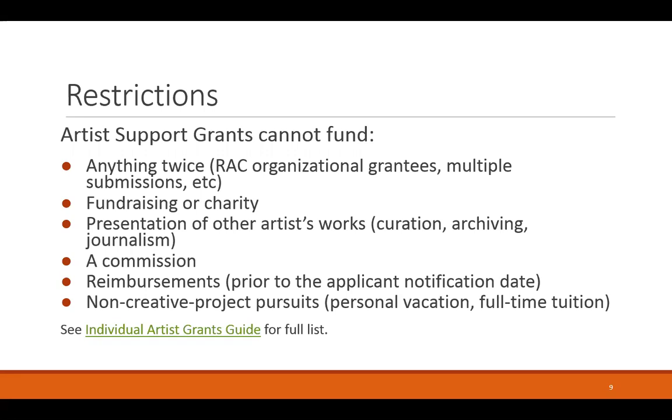We cannot fund commissions or reimbursements. This one's important. In the application, in the guide, as well as on the website, there is a date listed, and you'll see it on the next slide actually. There's a date listed for when your project opportunity or need can start. And that is because we don't fund things that have already been paid for. And then finally, non-creative project pursuits. So personal vacation, full-time tuition, etc. Those are things that we also cannot fund.